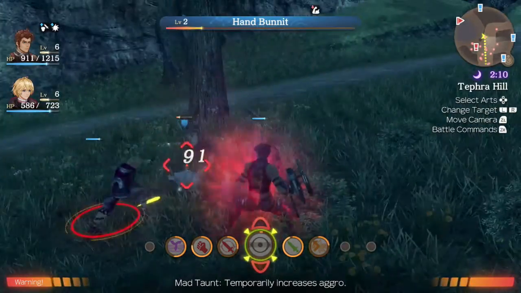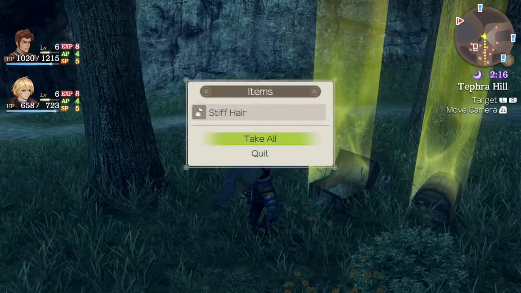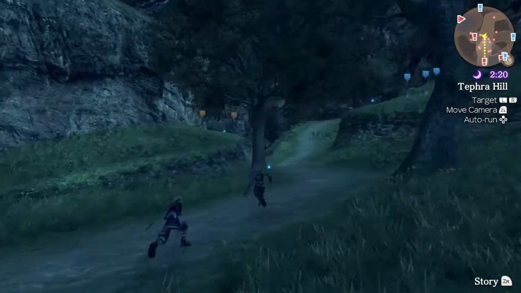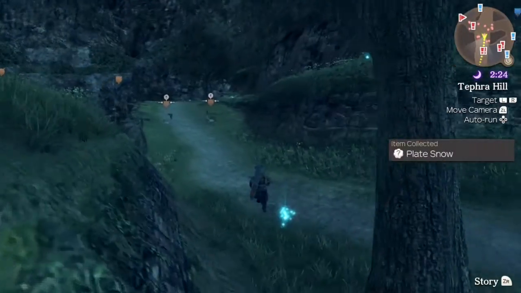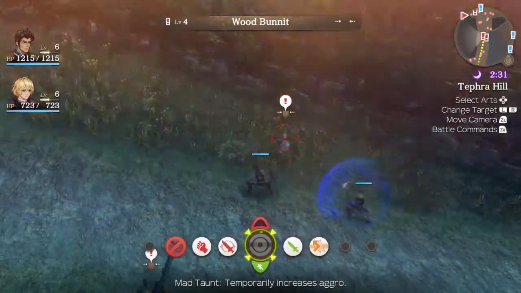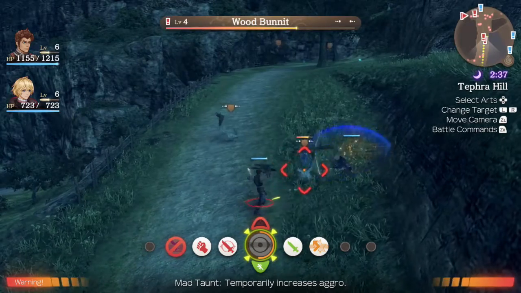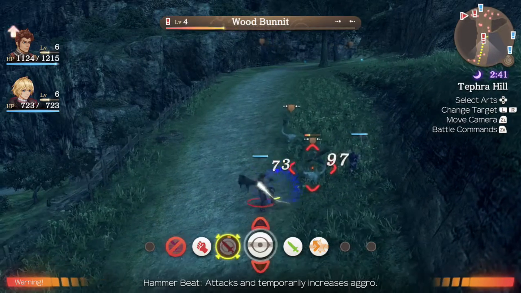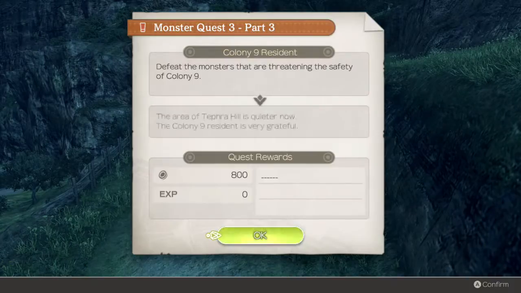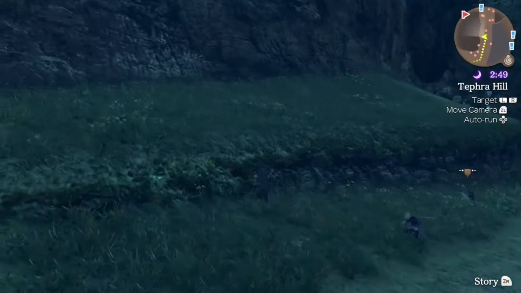So you see, Shulk has aggro there, so we're going to use our art to try to draw the aggro. And there we go. Okay, we got Monster Quest 3 completed, which means we can lay off on the fights. We don't have to constantly be battling, because it takes up a lot of time.